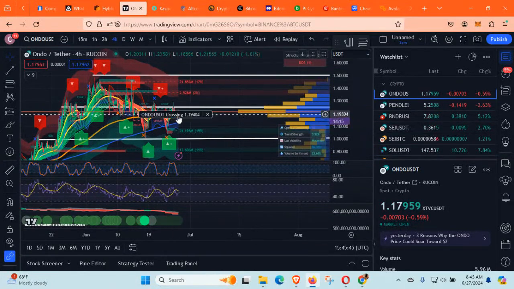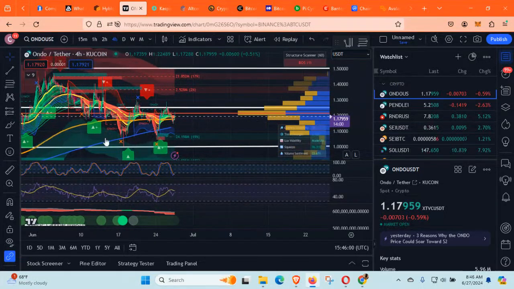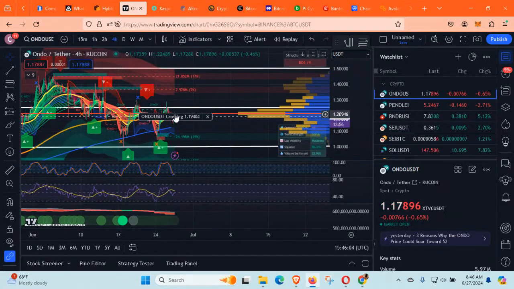Okay, so what is the best plan from here? Well, for me, this is the entry that I like here. We haven't gotten to it today. We certainly had a wick down, but it didn't touch it. We're back over the 200 EMA, and we're really flirting with that line, to be honest. Look at that. It's a lot of chop, and this is just a lot of people getting stopped out here. This is why I don't necessarily love that price action.